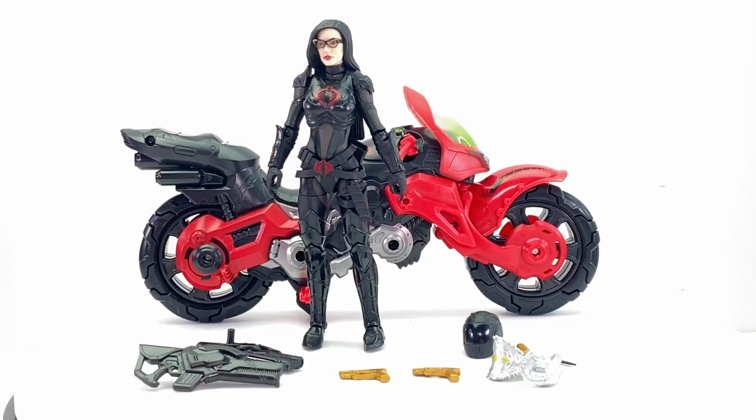And as I understand it, these are hitting Target stores right now. They started hitting yesterday, and each store right now appears to only be getting one case, and each case only has 3 of these sets. So essentially, each store is only getting 3, and they are selling very fast. Seems like some maybe even are going out the back door, just based on data that's coming through on Pop Finder. And Pop Finder, if you do want to see if your store has gotten it in, seems to be the best tool to use.